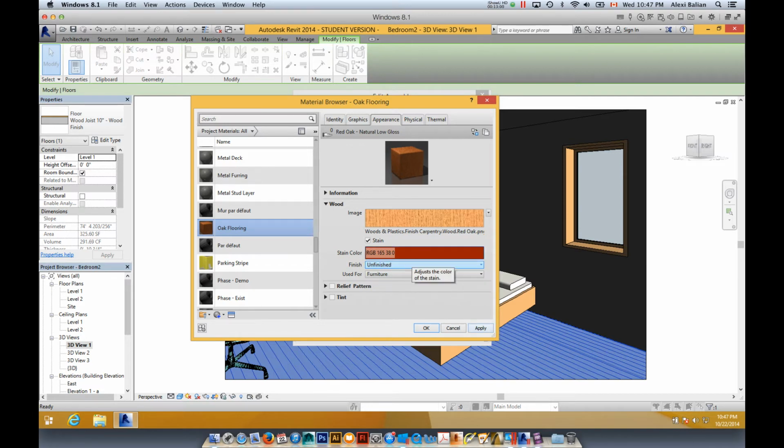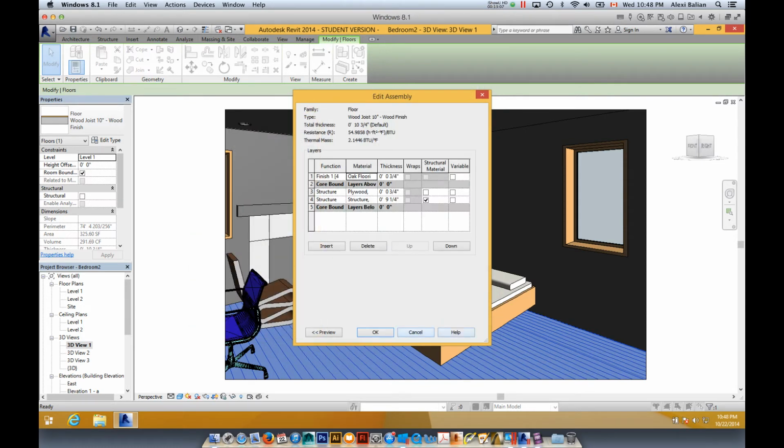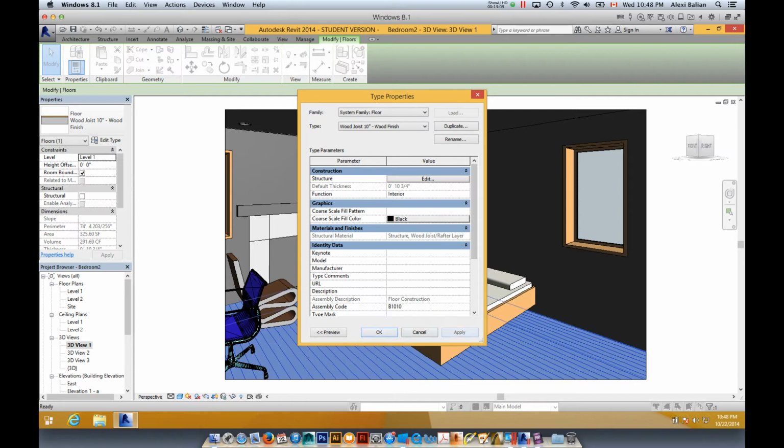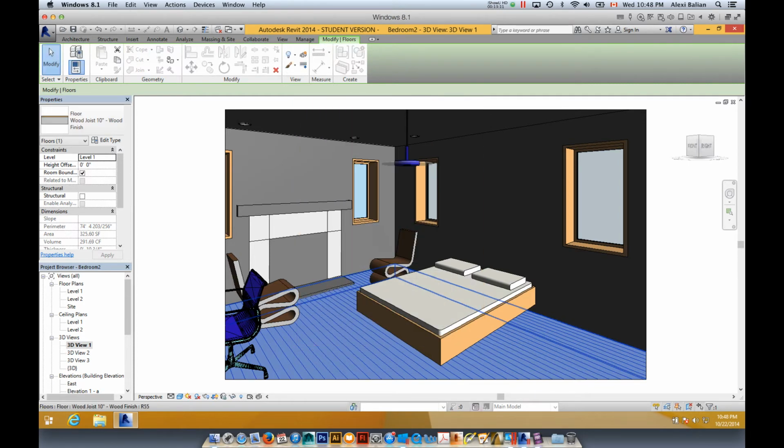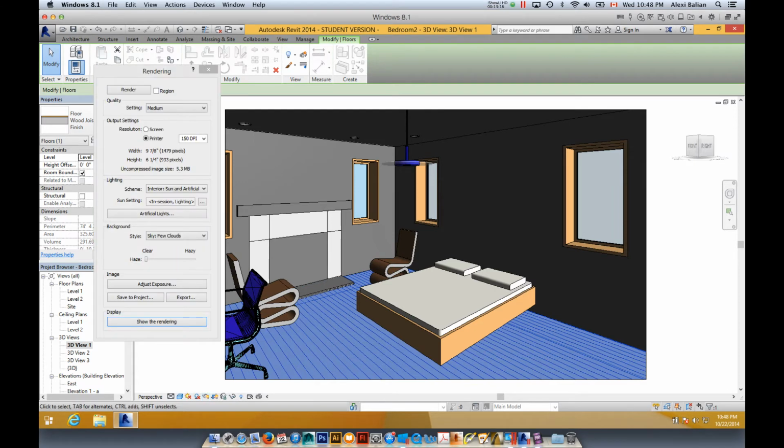So what I got to do is, just watch this again. It's not too complicated. Apply. So I don't want that reflection. That's why I went in there and did that. So I'm going to hit OK a few million times. Press OK again. And the next time I render this, for example, if I take this little teapot out, I'll do a region for now.